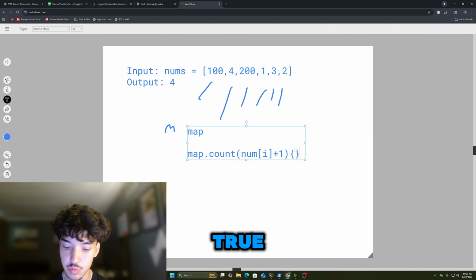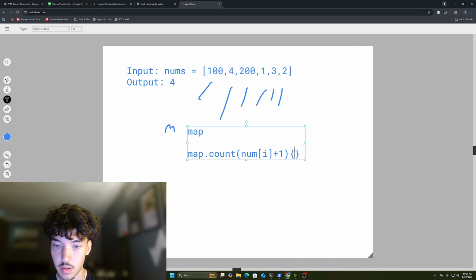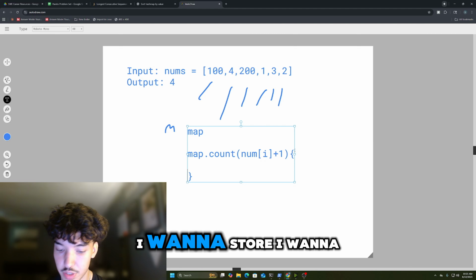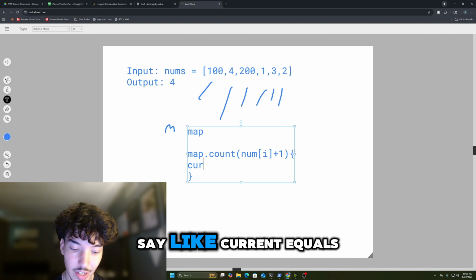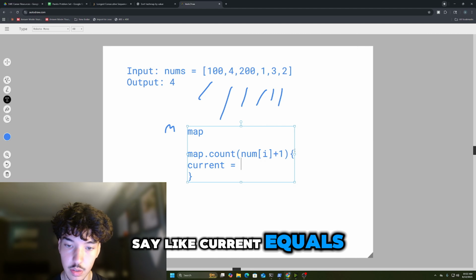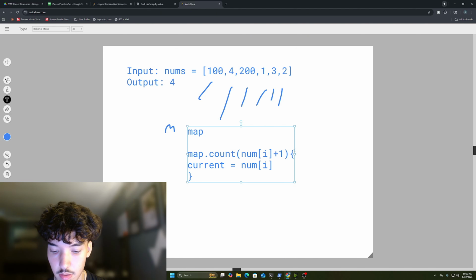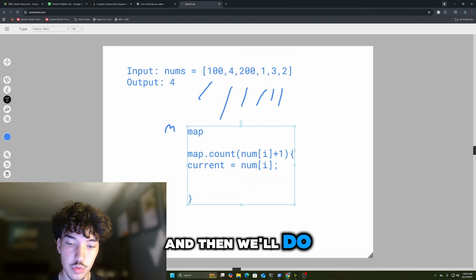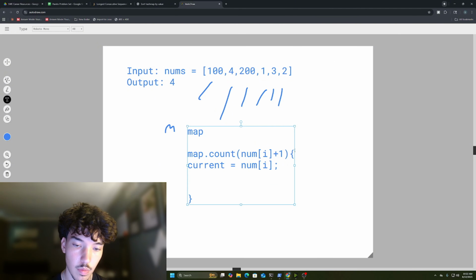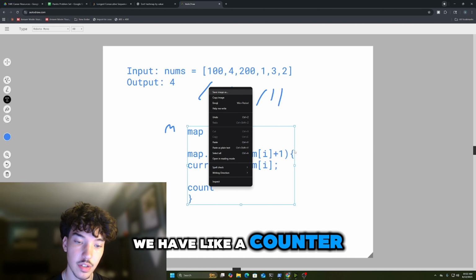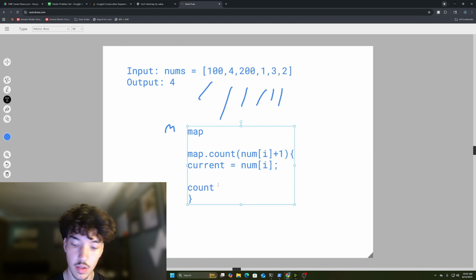If that's true, I want to store, I want to say current equals, and then we'll have like a counter plus plus.